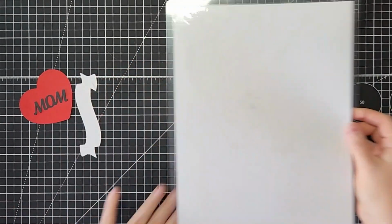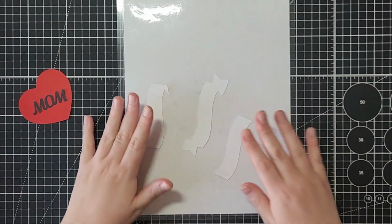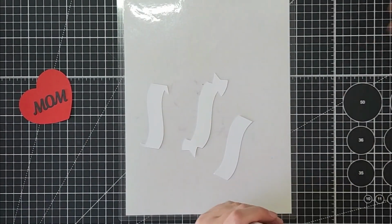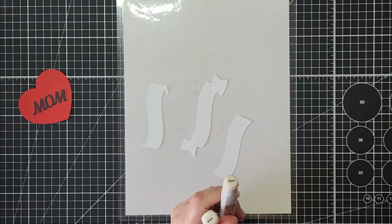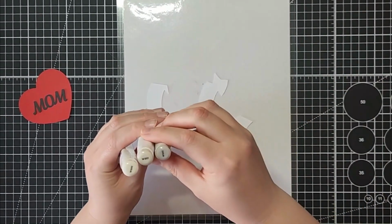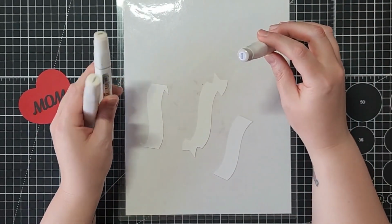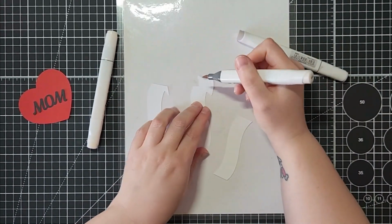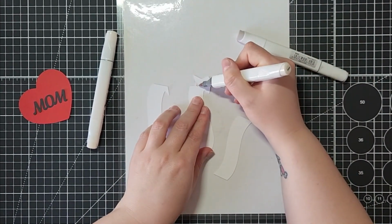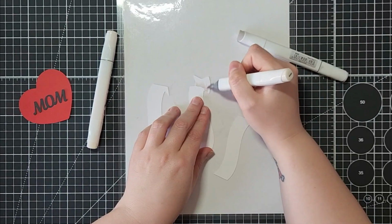I'll just bring out my laminated sheet, and I'll start with the back one. I think I'm going to use warm tones today, so I'll get my warm gray 1, 0, and 2. I don't want to go too dark. It's always good to start off light and then go darker. So I'll start off with the 1. And I'm just going to flick my marker out from this edge down. Going a little bit further here.